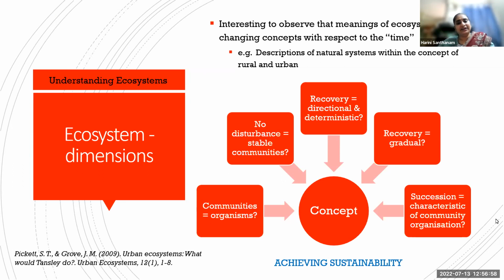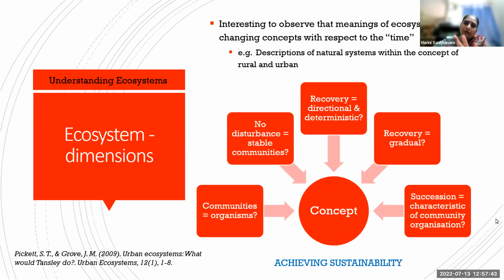Here you can see that there are 5 different ways in which we are not able to actually relate to the original concept of ecosystem. Number 1, should we consider communities as organisms themselves? We have been discussing this particular point a lot earlier, but if you think about a rural versus an urban scape, here the urban is basically humans versus the physical structures, whereas the rural has more of green or blue infrastructures and not just the gray structures that the cities have. In that case, the human communities are the only organisms inhabiting the urban environment, mostly, predominantly.